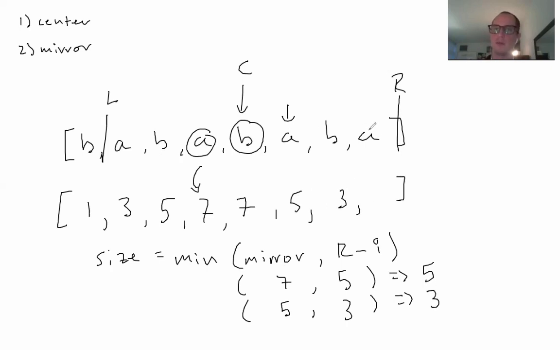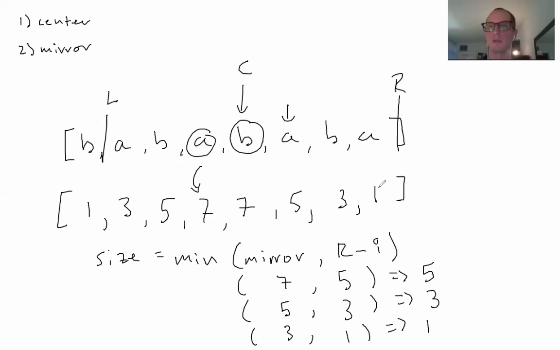And then finally, we look at A. There's no characters between itself and the boundary, so it just includes itself, which is of length 1. So its mirror is of length 3, and then itself is length 1. So we then update this to just be 1. So this is the entire concept of this problem.